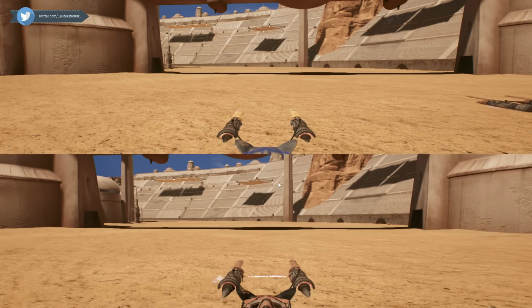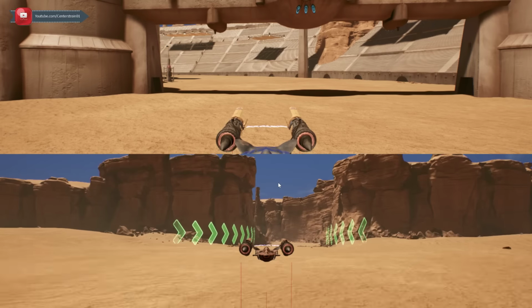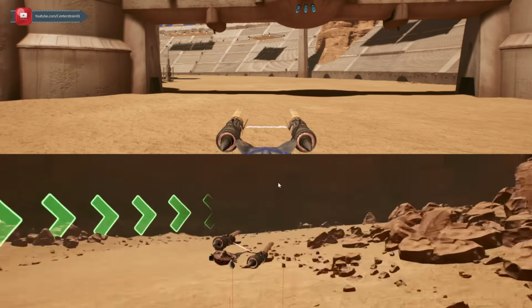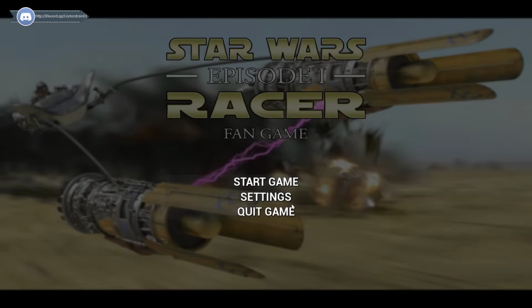Oh, so you can actually have two players on the same screen. That is pretty cool. So right now I'm controlling the bottom player. I mean, just look at how this looks. Oh, it's so amazing. All right, let's go back into a game.